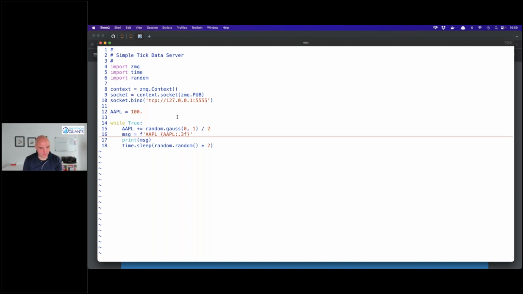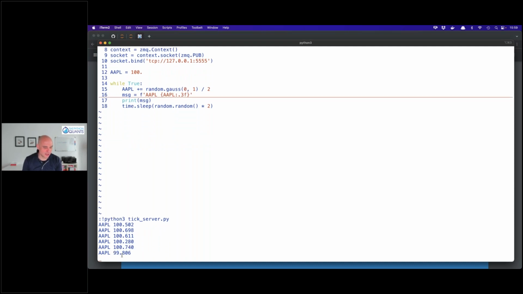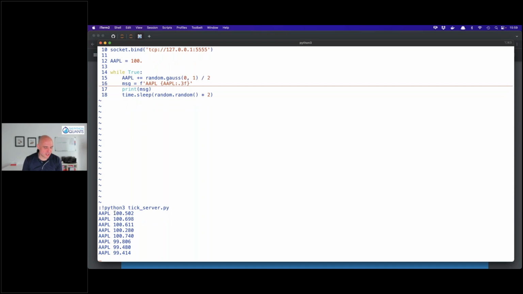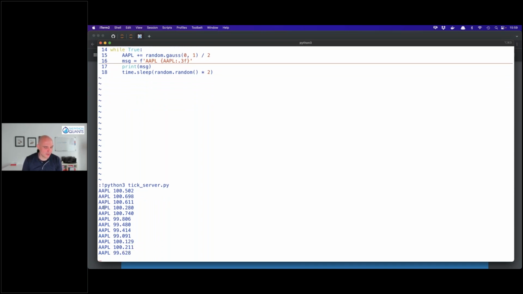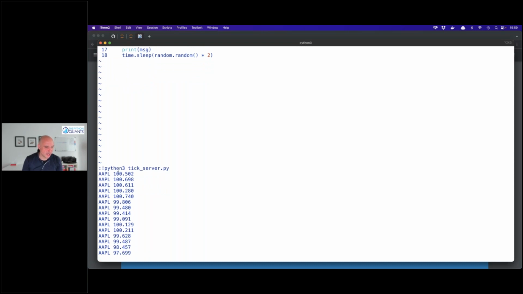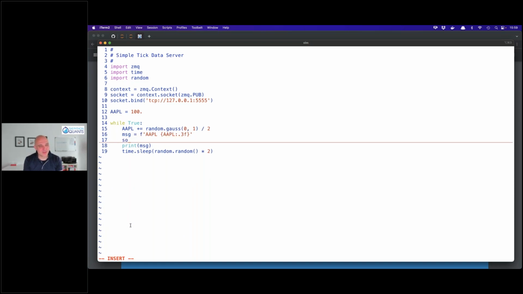So what has changed now? Still not communicating with the server, but we now get 3 digits, and instead of just the number, we get Apple. It indicates that we are dealing with the Apple stock price, and that's the simulated stock price. And you see, this works 24/7, no matter whether markets are open or not. This is now our little sandbox. Again, instead of just printing it, I would like to send this string message via the socket with socket send.